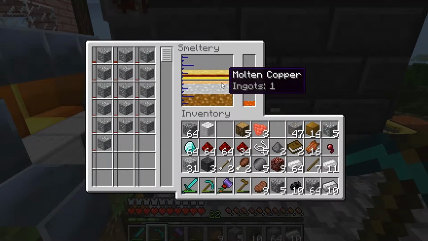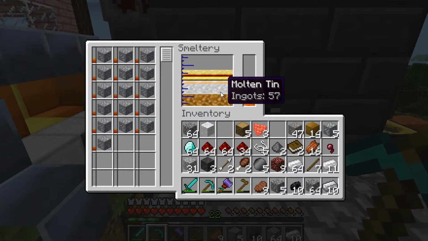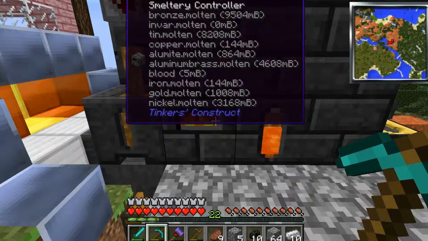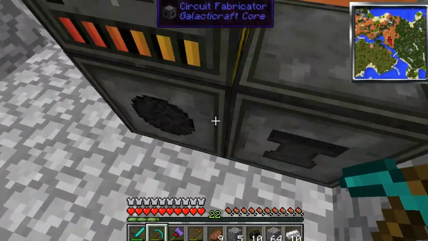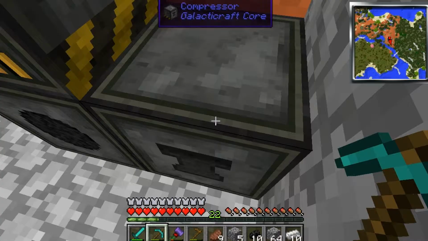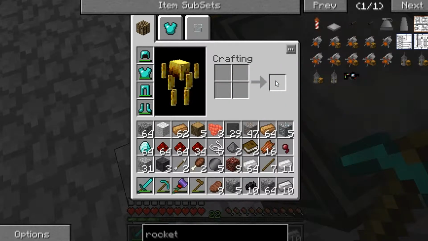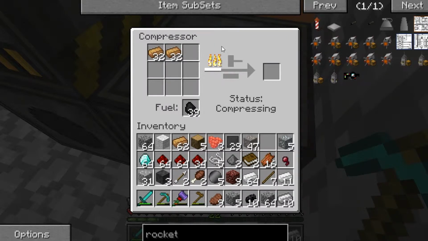Oh yeah. Aluminum brass. Oh no, that's going to turn it all into... Uh oh. Oh well, we got 14 of them. Have we made all these yet? Yes, we have. Get the compressed steel out of there. And then let's turn this to bronze. Oh, look at these. Let's do half of them. Let's make 32 of them.